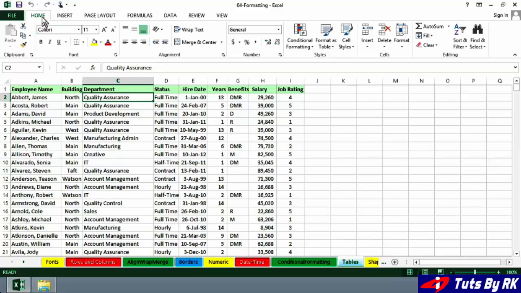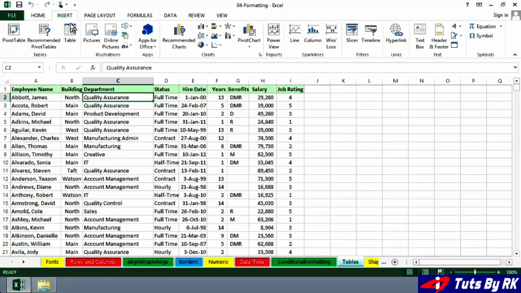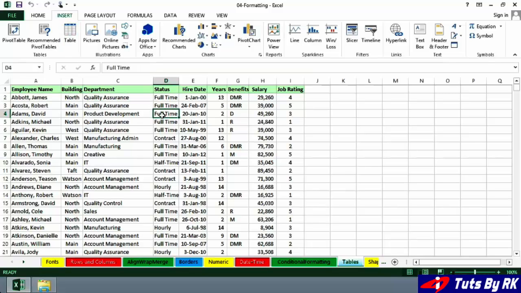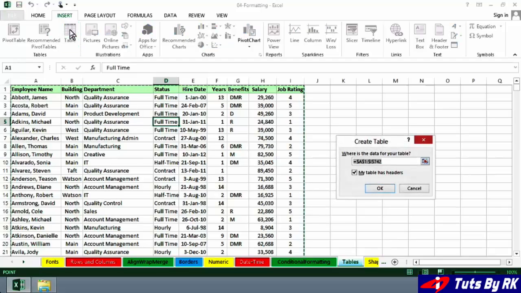From the Home tab, you'll see a choice called Format as Table off to the right. Also on the Insert tab, you'll see a choice called Table. If the active cell is within the data, and it can be anywhere within here, that's our starting point. Maybe we'll just use the option here, Insert Table. Excel immediately analyzes what it sees and describes the entire location. This data actually goes down to row 742.